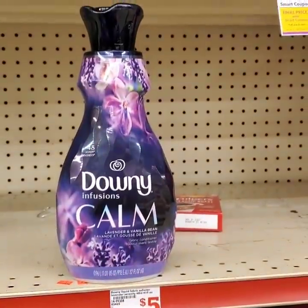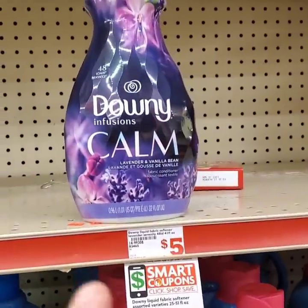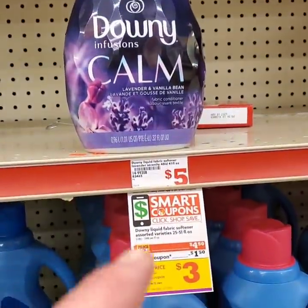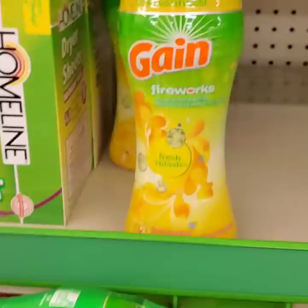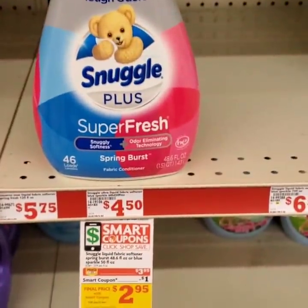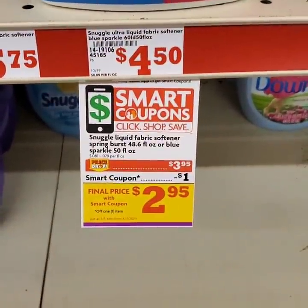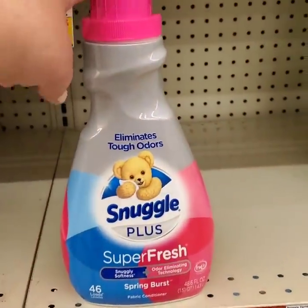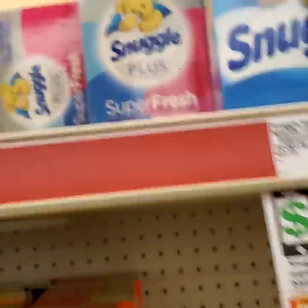So we're going to pick up one of these. Next item I'm going to pick up - there's literally just one left - I'm going to get the one that matches my beads. It is the Downy Infusions Calm Lavender and Vanilla Bean Softener. They're originally $5.00, on sale for $4.50. We have a $1.50 off coupon, making it only $3.00. Next item I'm going to pick up is the Gain Fireworks Fresh Splash. It's originally $5.00, on sale for $3.95. We have a dollar off digital, making them only $2.95. Next item is the Snuggle Plus Super Fresh - originally $4.50, on sale for $3.95. We have a dollar off digital, final price $2.95. You can either get the fabric softener or the dryer sheets - it's up to you.